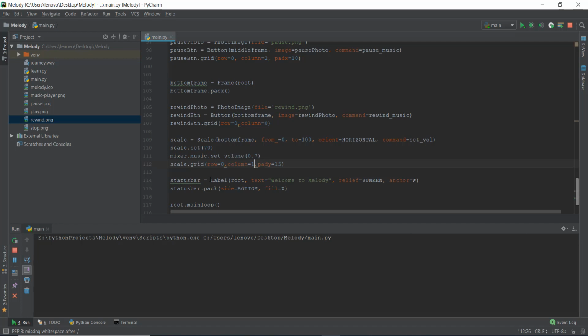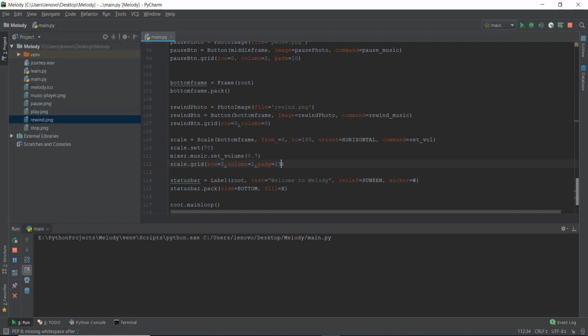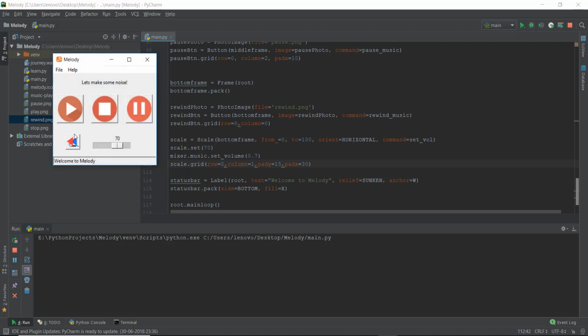So let's reload it and see how it looks. All right, it's looking a little bit better, but I want this to appear more on the left hand side, because I'm going to put maybe mute buttons and other advanced functionalities in this area. So I'm going to move this to the left hand side. For that, I'll put a padding of x in the volume control, maybe 30. Let's see how it looks. Alright, it's on the left hand side, so it looks decent. It isn't the best music player in the world right now, but it looks pretty decent. The rewind button is on the left hand side, the volume over here.